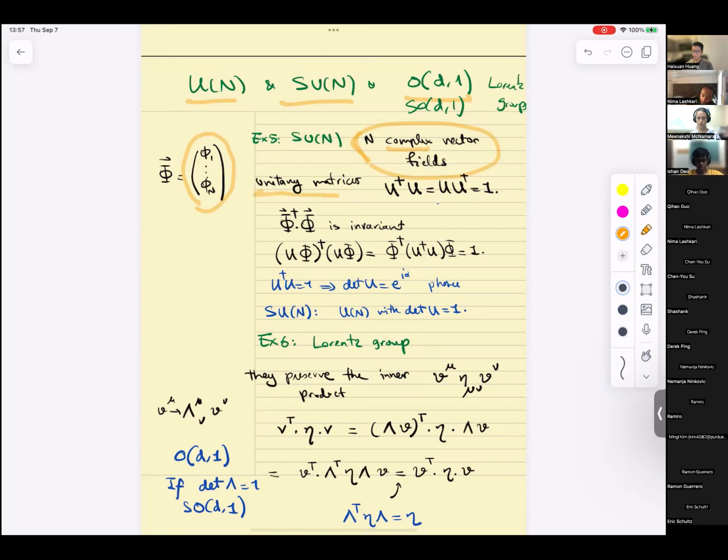Now, I'm going to look at the group of unitary matrices. A unitary matrix is a complex matrix such that U dagger U equals identity. This is the complex version of orthogonal matrices, right? Where transpose is replaced by dagger, right? Complex conjugation. Now, what does this leave invariant? What is this a symmetry of? It's the symmetry of the inner product of this form, phi dagger dot phi, right? How do I see that? Well, I rotate each of these by U, and then because this is an inner product, I get phi dagger U dagger U phi, and that is equal to identity.